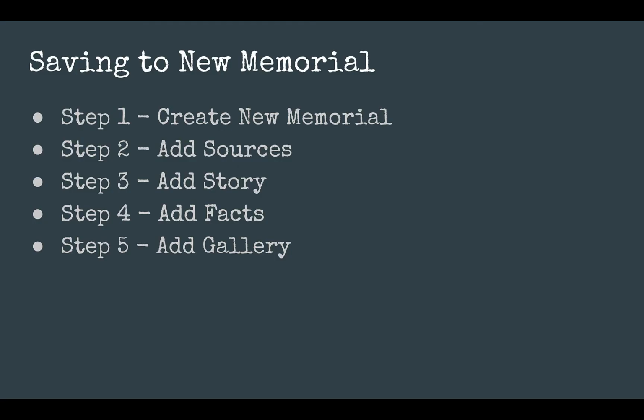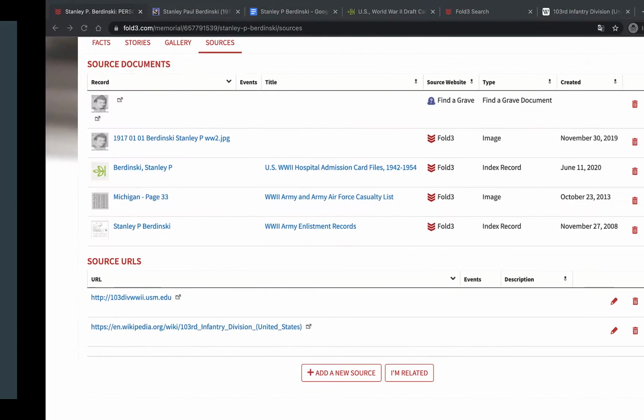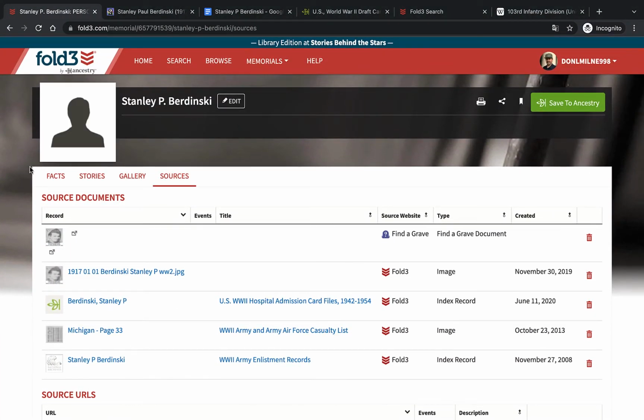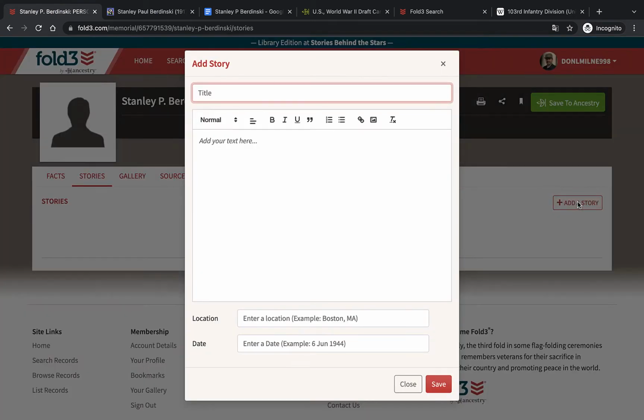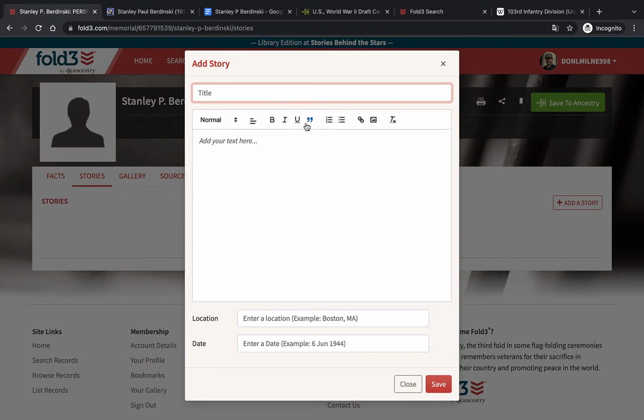For step number 3, we're going to add a story. On the Stories tab here, we do add a story, and you'll notice that it does give you some tools that you can use to write your story here, but we highly recommend that you don't write your story in this tab, because if your computer goes down or if you lose a connection, it's not going to automatically save.